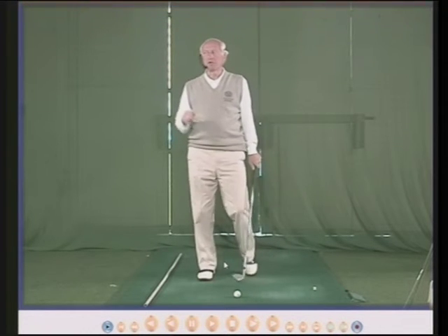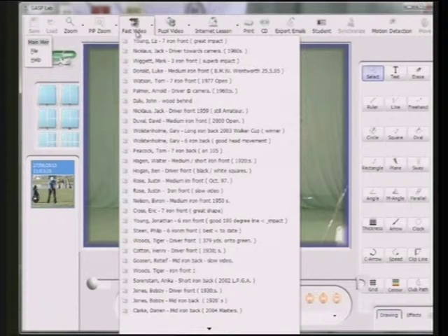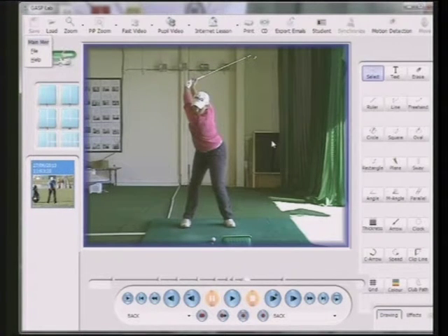We will now go to my computer and I'll show you some brilliant golfers and see how far back they take the golf club. We'll start off with some of my pupils. This young lady went down to a plus five handicap, so clearly a brilliant golfer. She's now a golf professional, doing pretty well, soon being in the top 200 golfers in the world, and that's how far back she's gone based on her hip turn, shoulder turn, arm movement, and wrist hinge.